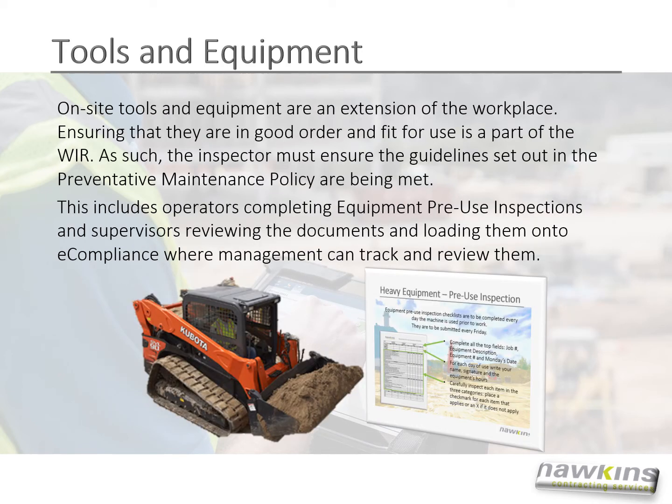On-site tools and equipment are an extension of the workplace. Ensuring that they are in good order and fit for use is a part of the workplace inspection report. As such, the inspector must ensure the guidelines set out in the preventative maintenance policy are being met. This includes operators completing equipment pre-use inspections and supervisors reviewing the documents and loading them onto e-compliance, where management can track and review them.